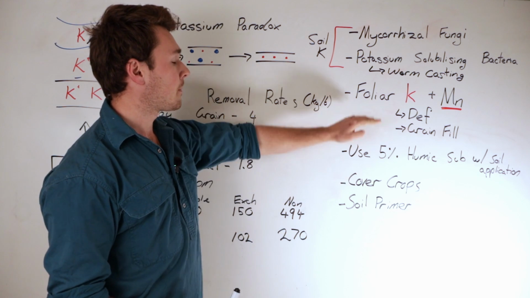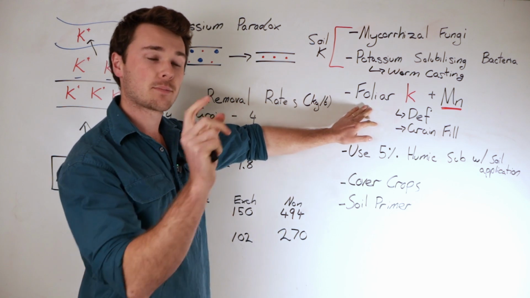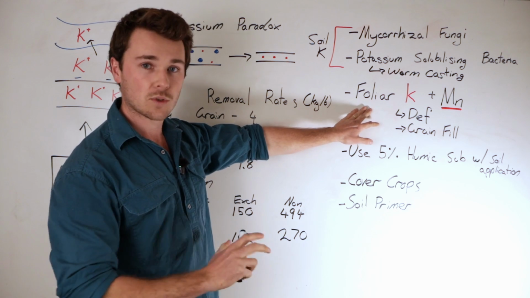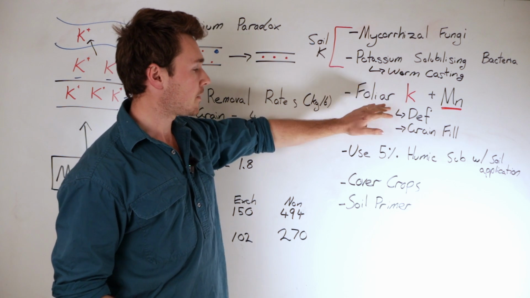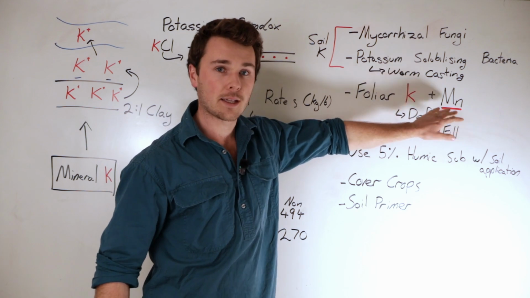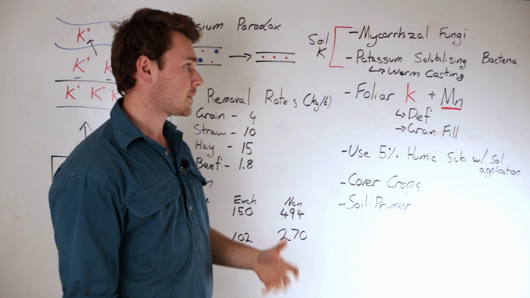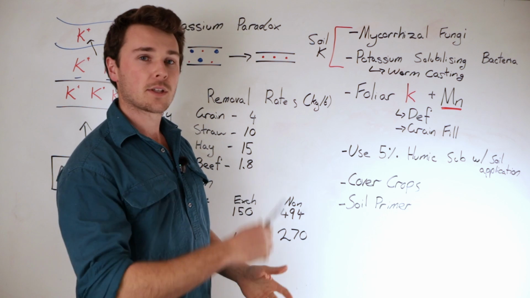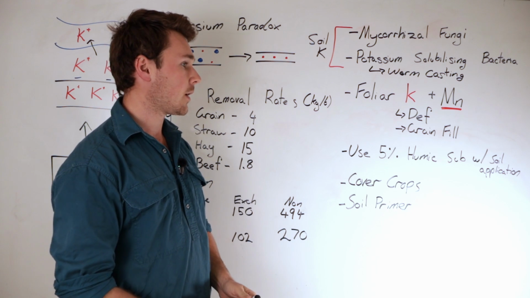So we don't really want to be applying that much potassium because it does prevent the uptake of calcium, which is super important. So we want to make sure we're just applying enough, and sometimes just the application of manganese can allow for that uptake in a sufficient range. But again, we can use differential sap tests to guide that application.